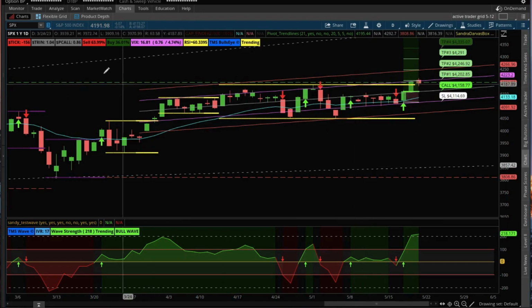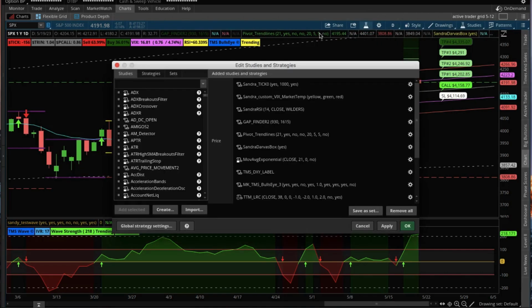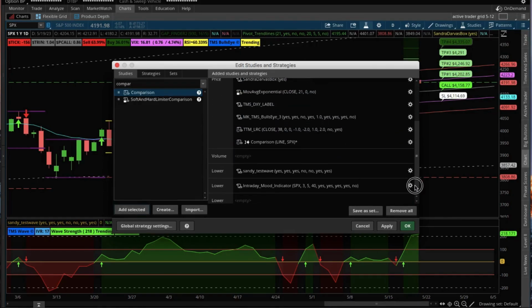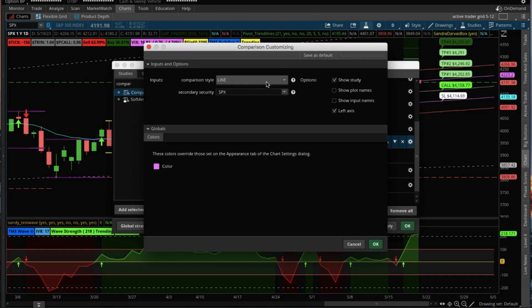Okay, so we have SPX on our chart here. And what I'm going to do is go into the left hourglass. There's two hourglasses or beakers here, and I'm going to go to the left one. Then I'm going to start typing in comparison. When I do that, you can automatically see that thinkorswim has a free tool called Comparison. As I look in the gear icon, I'm going to look at what they have programmed. What they have is basically a line chart. The comparison is with SPX, and they have the color purple.